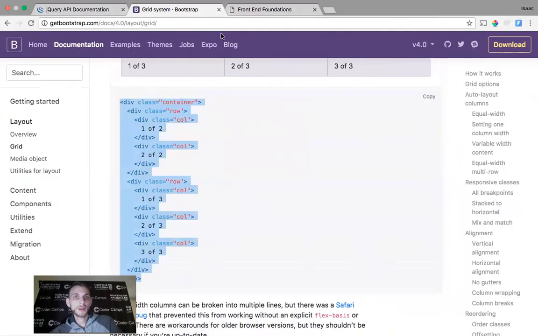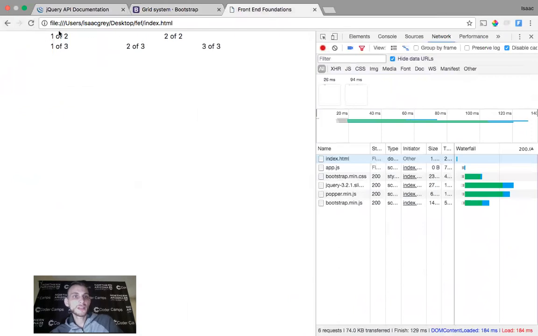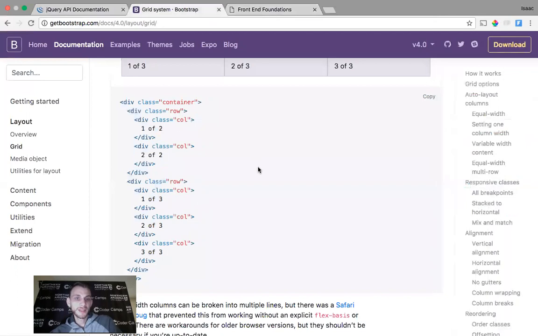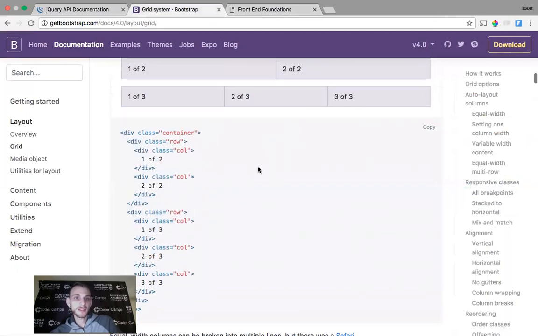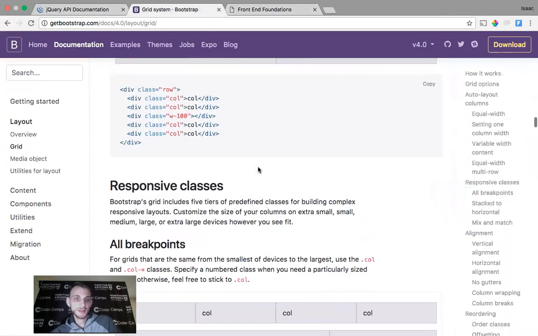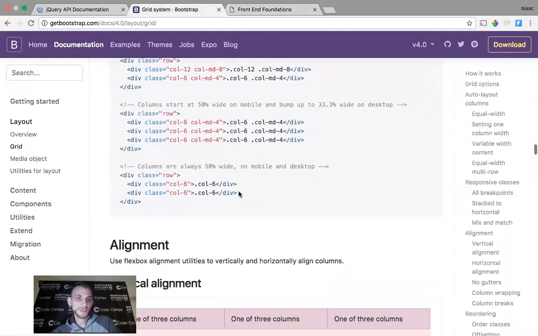And let's go to our browser here, refresh. Okay, and as you can see, we get the same effect in our browser, right? Same thing. As you can see, they're staying those static sizes. So if we want to make it responsive based on the screen device size, we can use something like one of the examples down here. As you can see, they've got some medium sizes mixed in with some small, right?